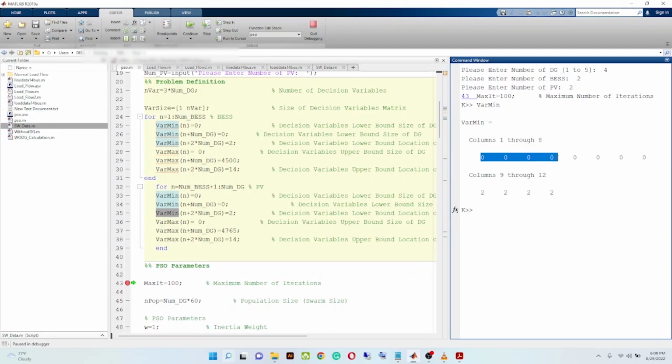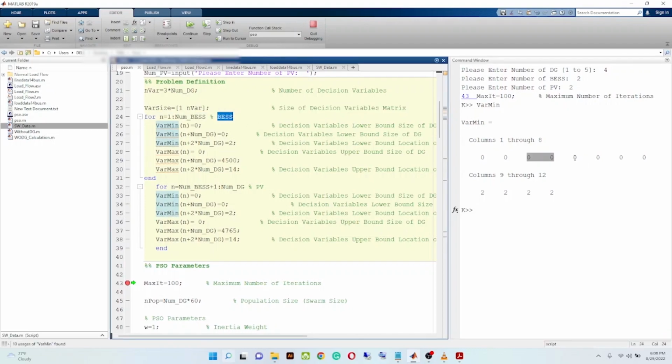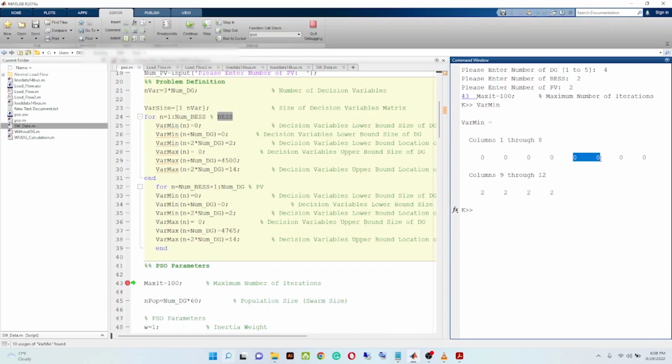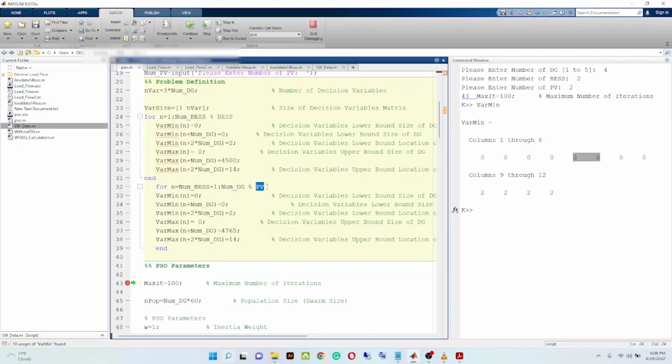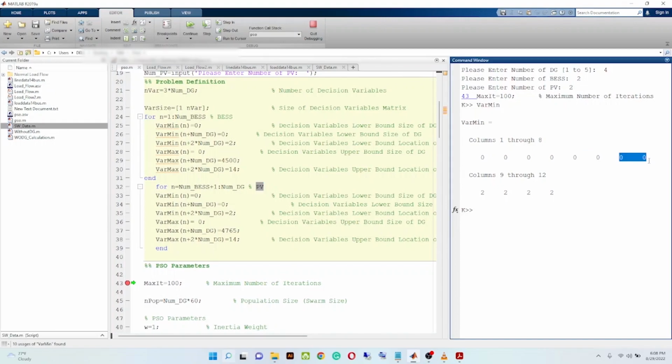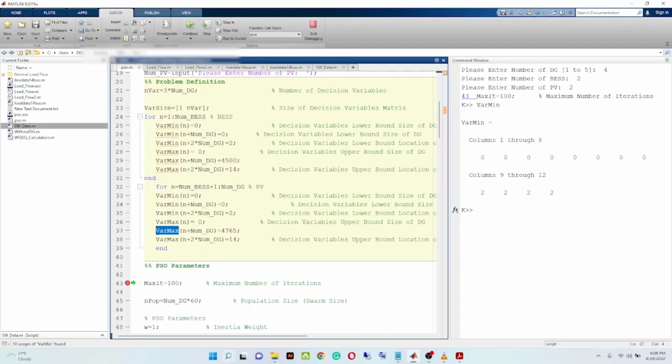So these 4: the first 2 will be the real powers, and then the reactive powers for the battery storage system, and then these will be the zeros for the PVs, real power zeros, and then this will be the reactive power for PV, that is the minimum value, and then these will be the locations, minimum locations. Okay, and let me then run the code.